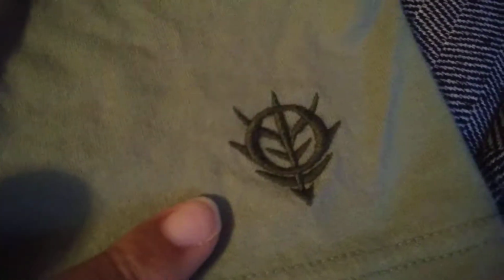Well, I do have some shirts. I did buy shirts and pants, but some of them are not decorative and not really important to show. This is the one I got from the Japanese store that my sister and my father always go. That's the Zeon icon. And where did that come from? MS-06 Zaku 2. That's the new shirt I bought today. No, I'm sorry, not today. That was in the week, like the second day of our Florida trip.